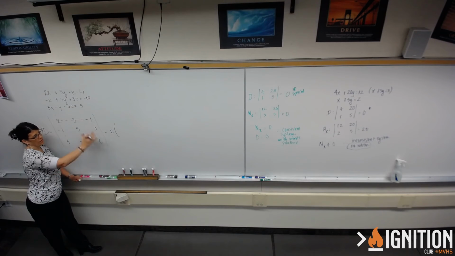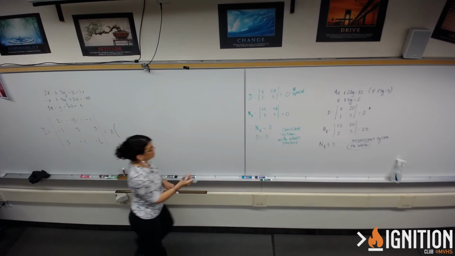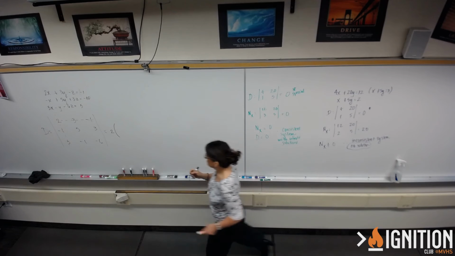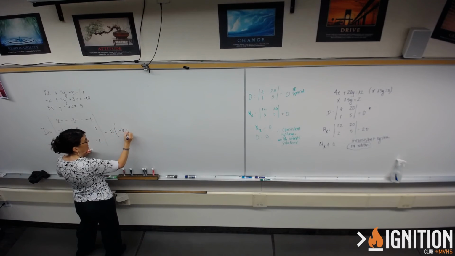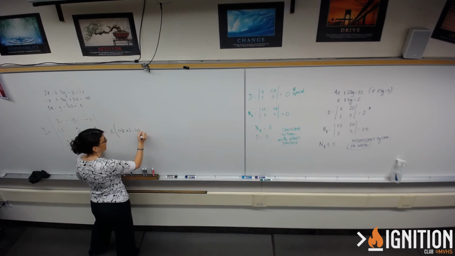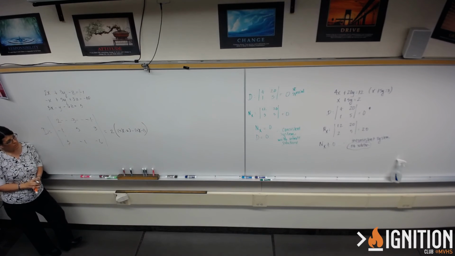The determinant of what's left. 5 times negative 6, we just did that right here, right? You subtract the diagonals. 5 times negative 6 minus 3 times negative 1. I highly recommend you show work. If you make a mistake and you have no work, I can't go back and see where your error was. Okay?